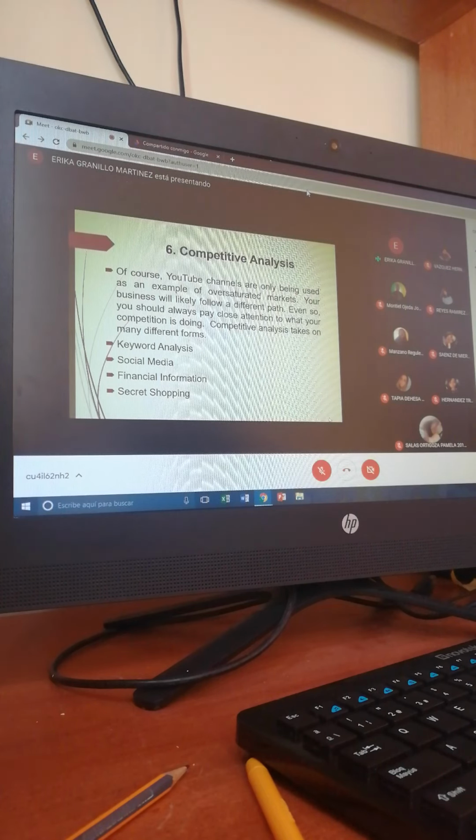So in this way, competitive analysis takes many forms. One is keyword analysis, which makes me feel that I'm going to make an interpretation of the full information. I put everything in order, and I'm going to use all the information to have more specific, detailed data, so I am able to work with reliable information and make good decisions.